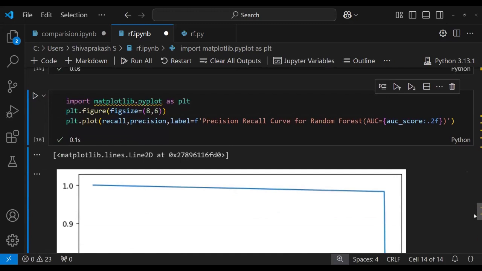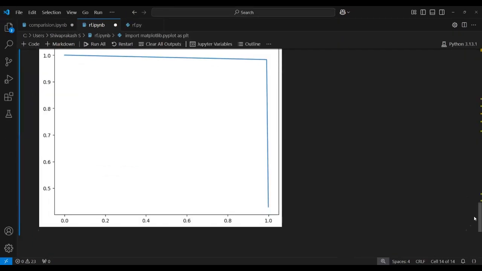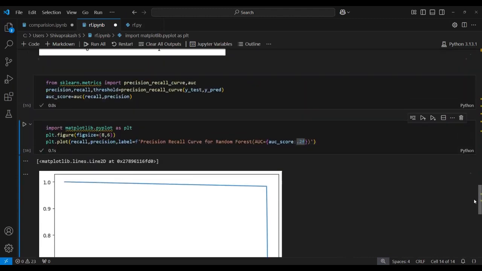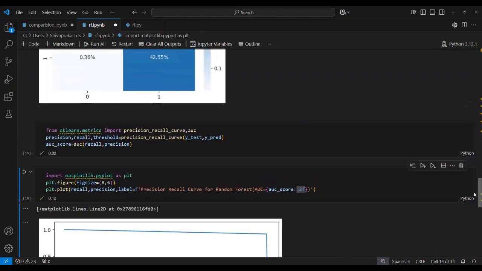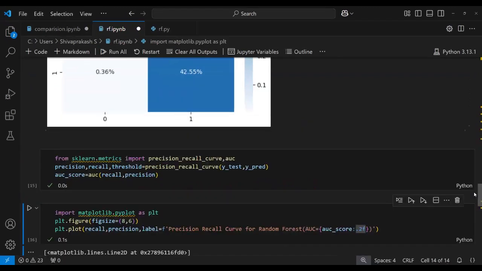Next line. Yes, the graph was displayed. If needed, you can add x label, y label, x axis heading, etc. Now you can try this. Scroll up, try these six lines: from sklearn.metrics, precision_recall_curve and auc, find that curve and then plot that curve. Be fast. After that, you can add x label, y label, and heading too. Please wait. Try this.